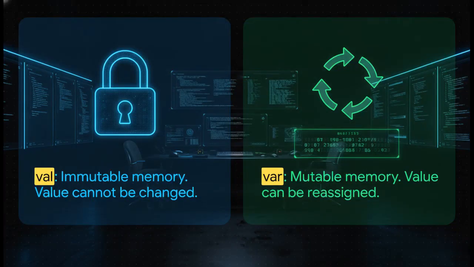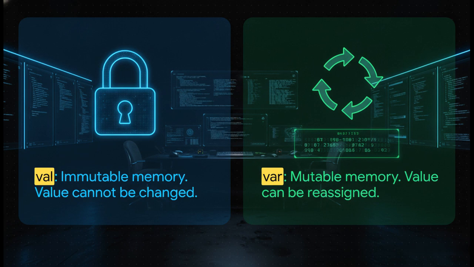Okay, so variables. Think of them as your primary memory banks used to store and retrieve data. And Kotlin handles this storage using 2 very specific keywords, val and var. Now, the absolutely crucial point here is the difference in mutability. So val, which stands for value, acts as your immutable memory. Once you assign a value to a val, bam, it's locked in forever. It literally cannot be changed. This is super efficient for data that you know should just never be overwritten.